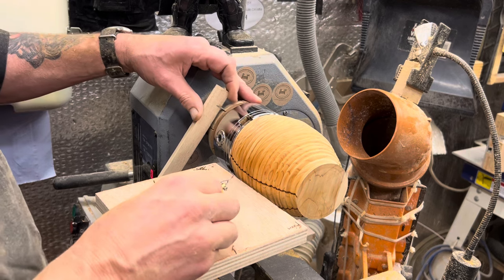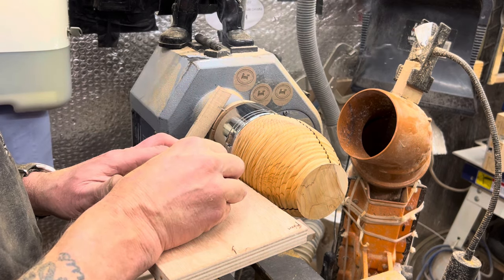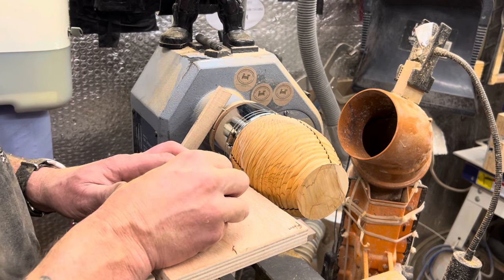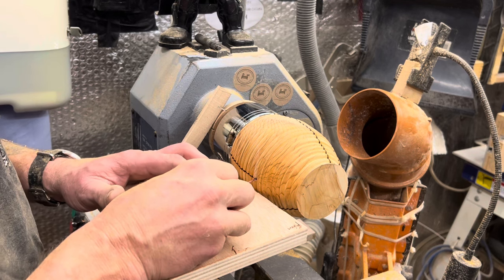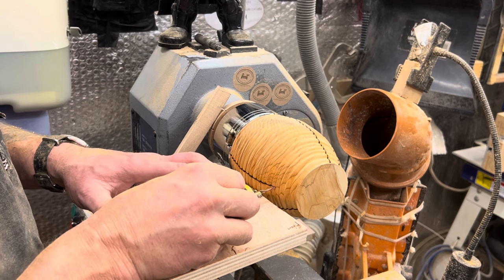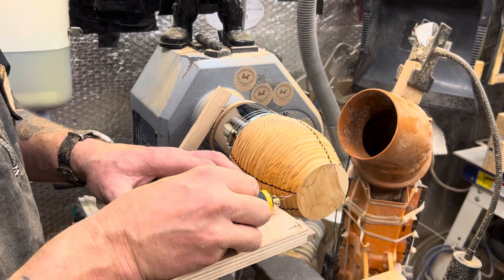I like Styles and Bates, because if you actually got to speak to Dave, I know he's very busy and you don't always get to speak to him, but he's got the experience. So if you ask him about something, he knows what he's actually talking about. He doesn't have to go and get a booklet and read it to you. It's a shame. I get an order every month from them, and they've been fantastic. So it's a shame they're going. It really is. But there you go. What can you do? Good luck.